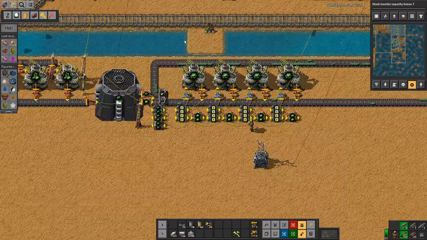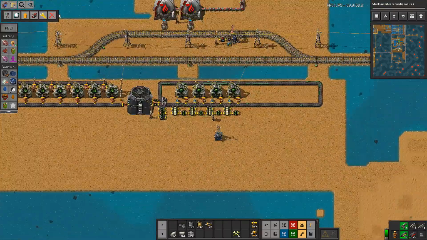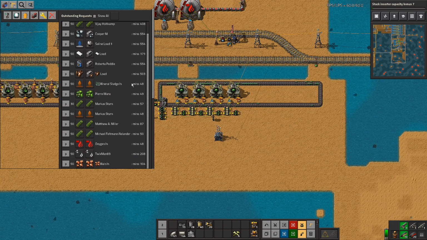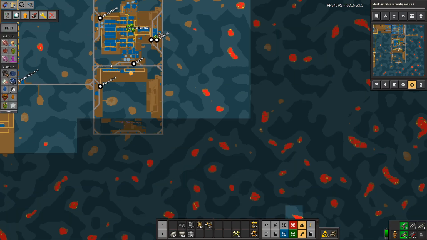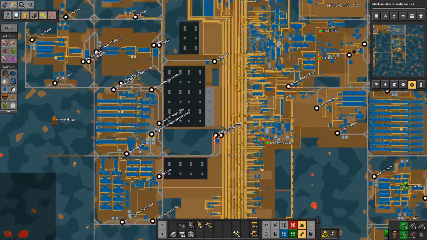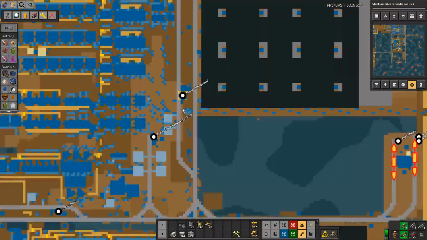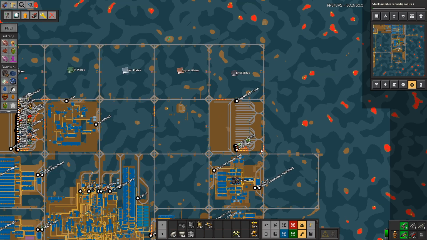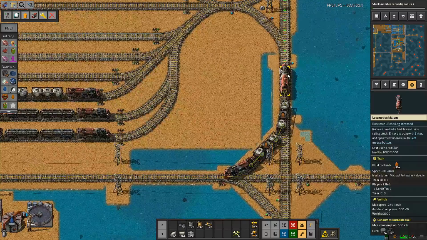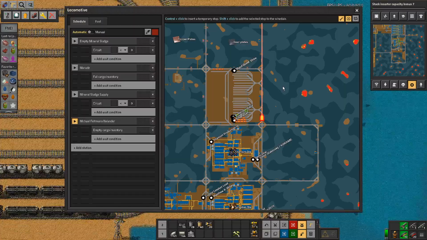Probably because no science is running, so nothing is producing anything, or there's a hold up somewhere. Let me have a look at this. Do we have anything that looks bad? We're missing a bit of mineral sludge. That's probably the extent of it. How are we doing here? We've got tons of mineral sludge. Where's the trains then? There's a train sitting right here. Why are you not moving?